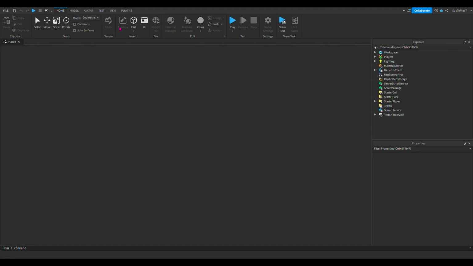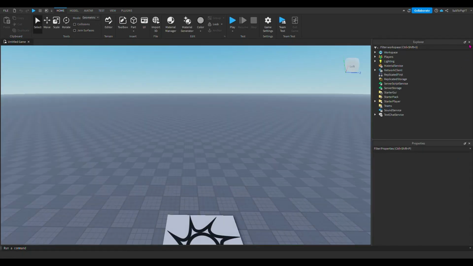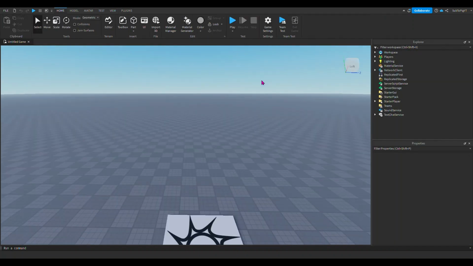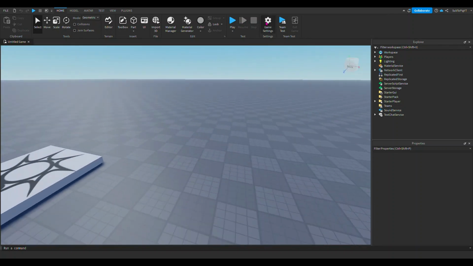So as you can see, it's loaded up, and if you don't have your Explorer and Properties tab, just go in View and get both of them on the right side of your screen. And now you're gonna want to go into Game Settings, and now you should see the screen pop up. You won't be able to access the screen if you haven't saved your game to Roblox. You can change the name here if you ever want to, or change the description. And basically all the settings and details about your game can be seen in this game settings tab.